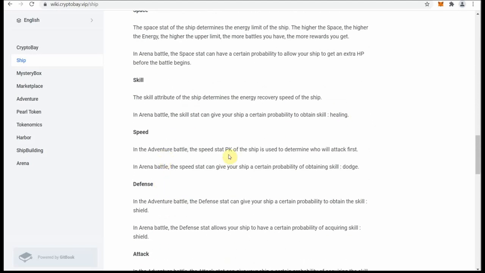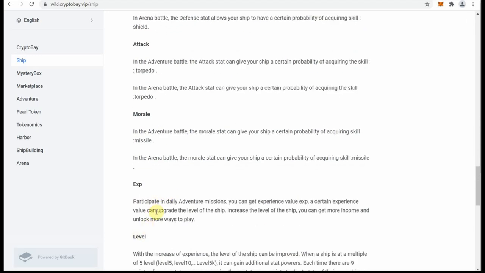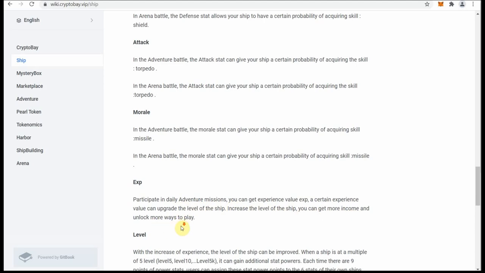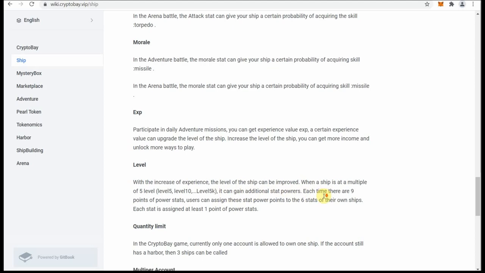Skill, speed, defense, attack, morale, experience. Participating in daily adventure missions, you can get experience value, EXP. A certain experience value can upgrade the level of the ship. You can get more income and unlock more ways to play. So once you go from level 1 upwards, with the increase of experience, the level of the ship can be improved. When a ship is at a multiple of 5 levels, 5, 10, 15, it can gain additional stat powers.